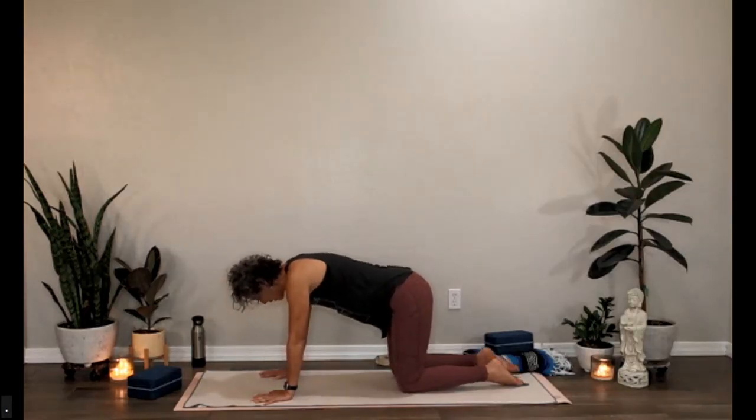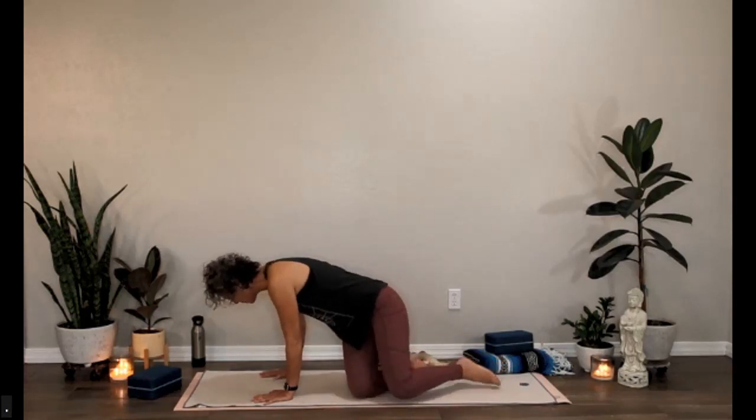Neutral spine now. And please go ahead and flip over again and come to seated. To come to seated, we'll take a simple cross-leg position, Sukhasana, and begin with your left knee or left foot in front, however it is that you sit. I will sit up tall. We'll take a lateral bend and a twist to your right. So the left one's in front. So we're going to take the lateral bend away from that front knee.